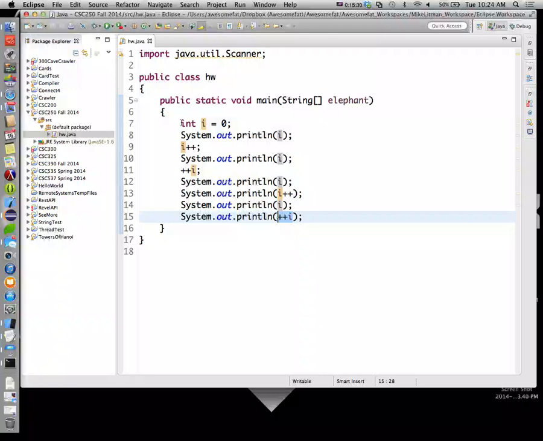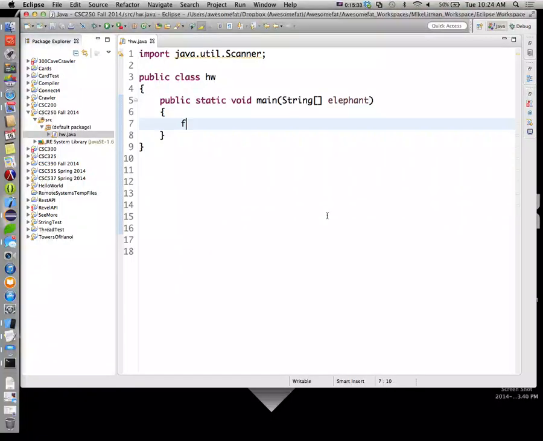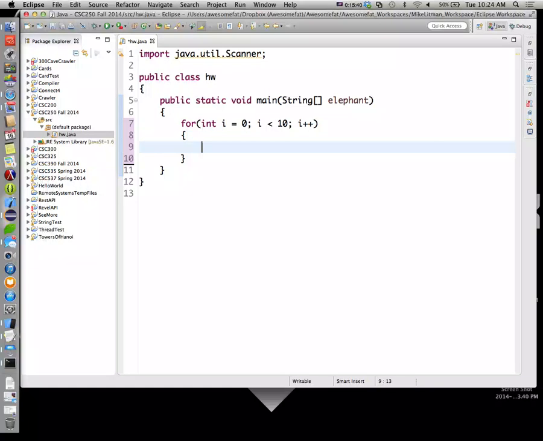So now that we did that, we can now start writing our loops with little shorthands like that. So this will print out 0 to 9. In this case, it doesn't matter if I say I plus plus or plus plus I. Choose your poison. Because I'm not actually using the value in here.